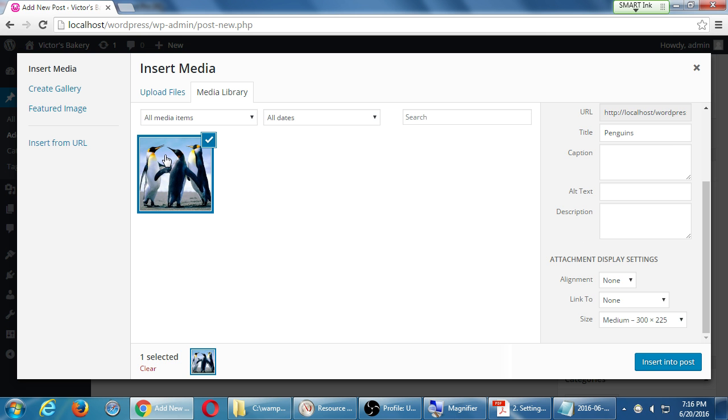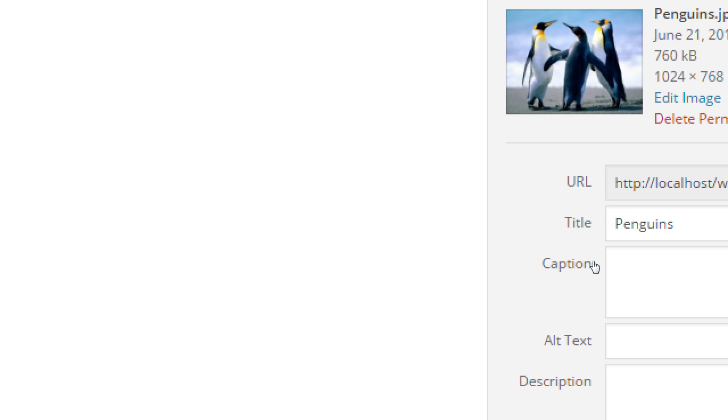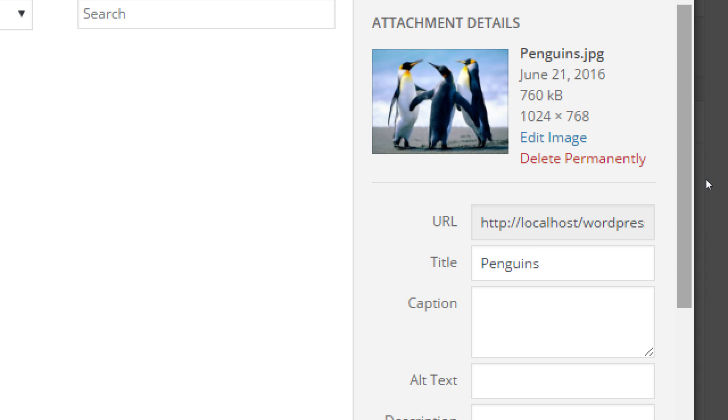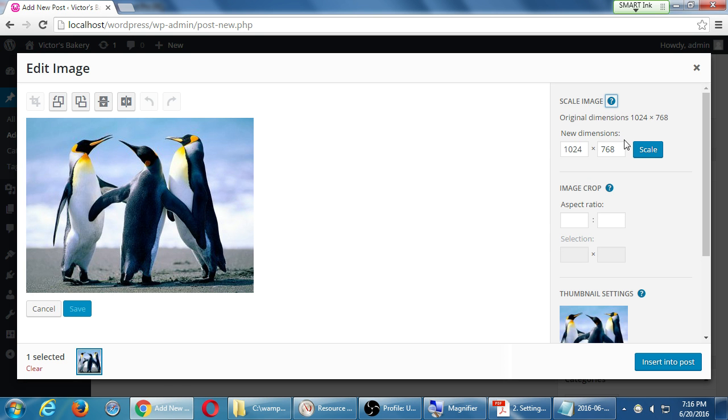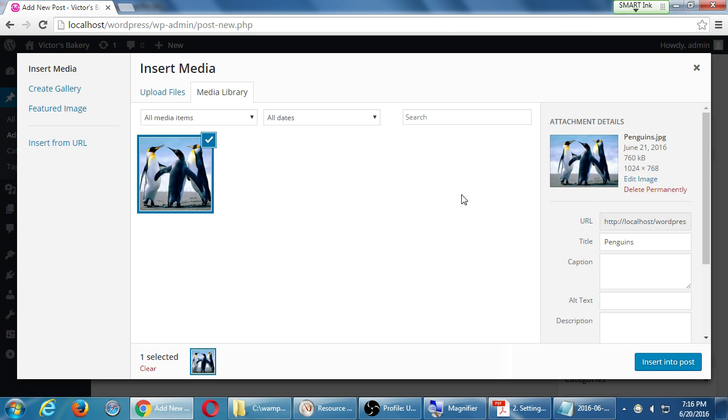So I'm about to add a picture. On the right side, we have some basic edits. Don't click on this, but if we were to do that, we have all these basic edits where we can resize it and do a few things to it. Again, don't do that, because then it'll kind of change your view. You can explore that edit image later. It's a bit basic, but it's useful.